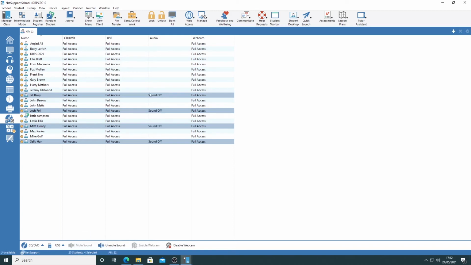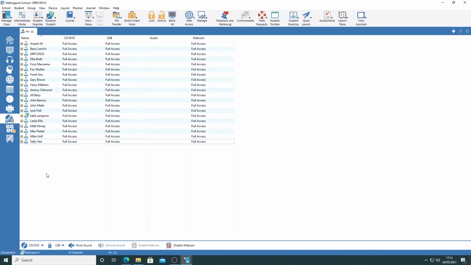But as you actually select things, you can see in the display here from a CD, DVD, USB, audio and webcam where the blocking and movements and restrictions are actually in place. So it's super easy to see that in one quick, easily visible view here in the console. But I just unmute that for now, and I'm just going to select everybody by deselecting just those few. And by default in my classroom, I would always make it the case that actually USB is blocked, and I would also prevent the opportunity to load or run executable files as well. So I block access, and you can see straight away the entire class has had that access removed.